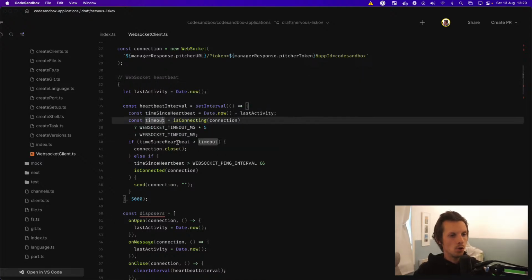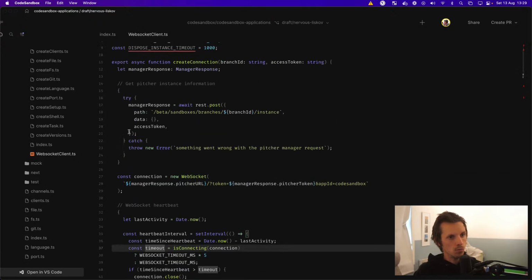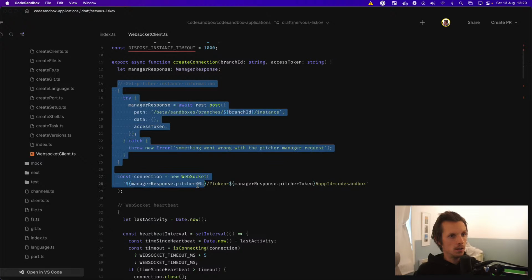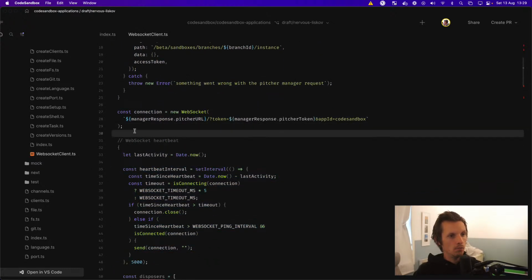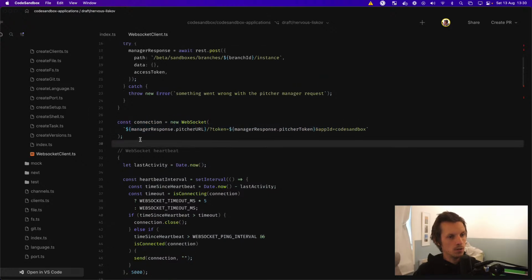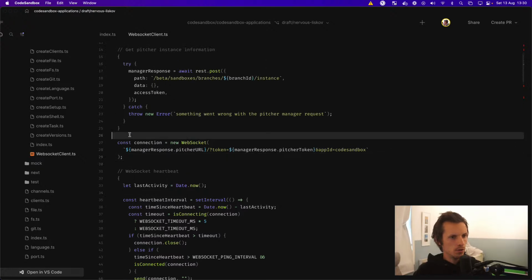Okay, so we're just scoping the different pieces of creating this connection. One of the pieces is getting the picture instance information. The other part is creating a WebSocket connection.